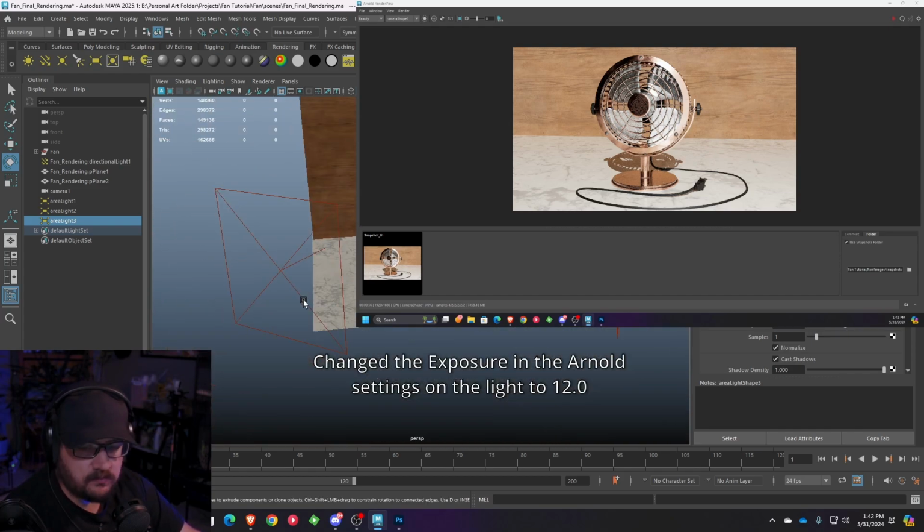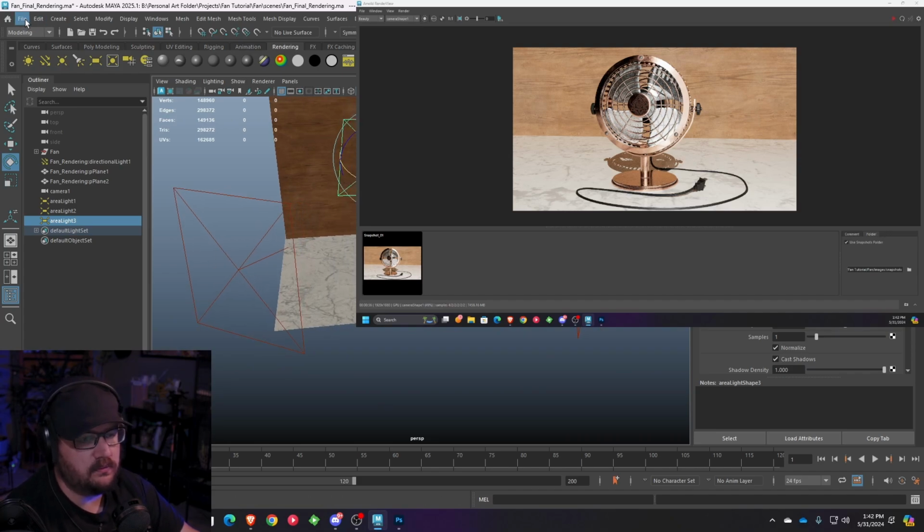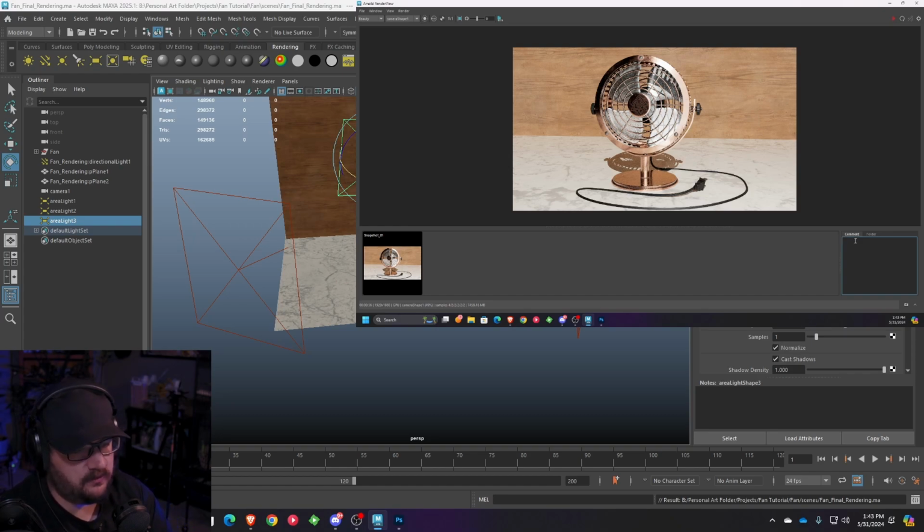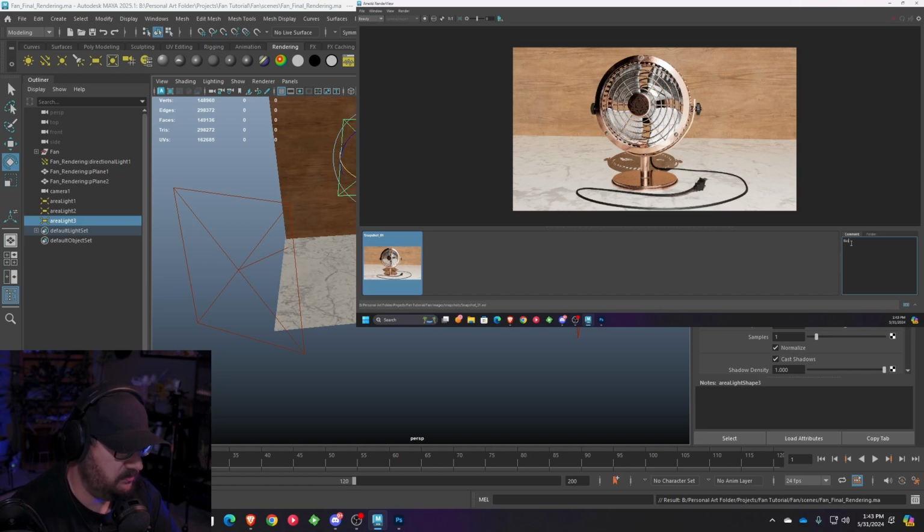All right, so with those changes made, what I'm going to do now is save the scene, just because it's been a second. I like to save a lot when I'm rendering, just because crashes are terrible when you're rendering, because you have to remember all the things you adjusted. So comments, we're going to add a comment to this latest snapshot and say, let's see, this guy was base setup 1 directional light. You don't have to add the notes, but I find they help me. So when you click on that now, you can see what happened there.